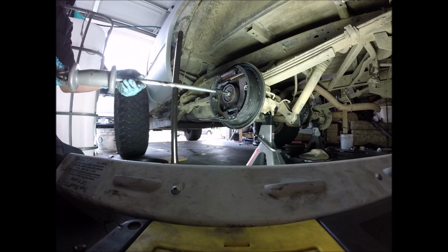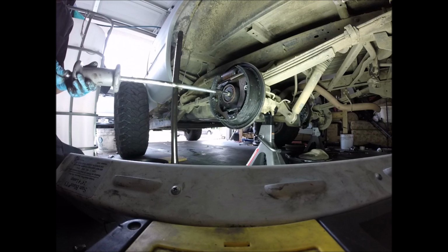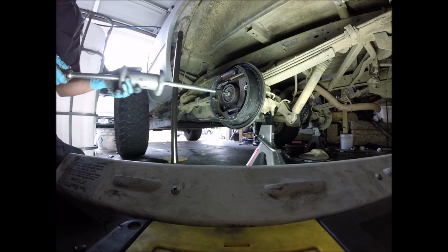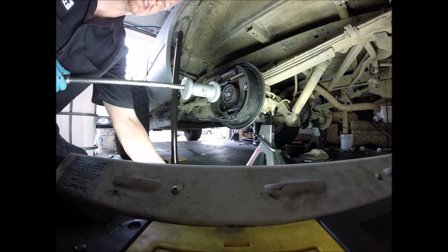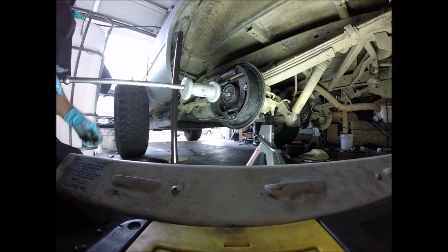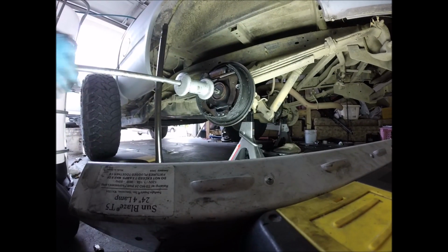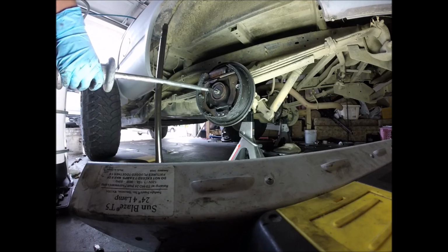Alright. Generally, this is cake. But since I said that, it's probably going to be a pain in the butt. I'm going to stand up.